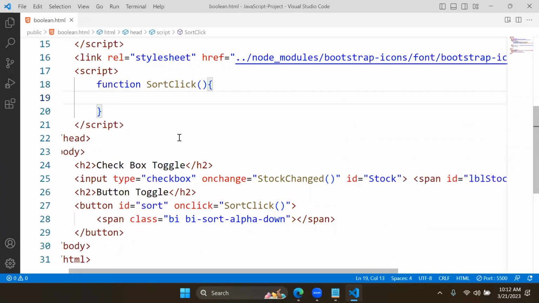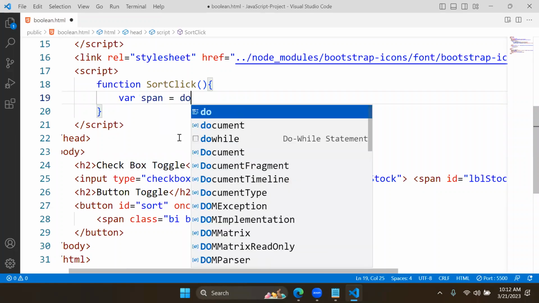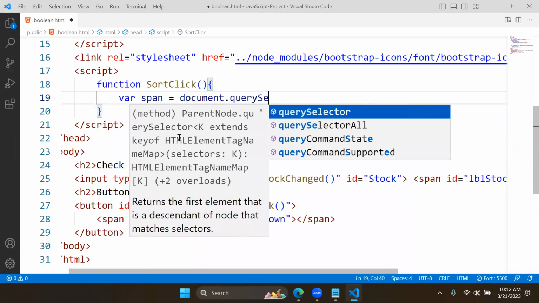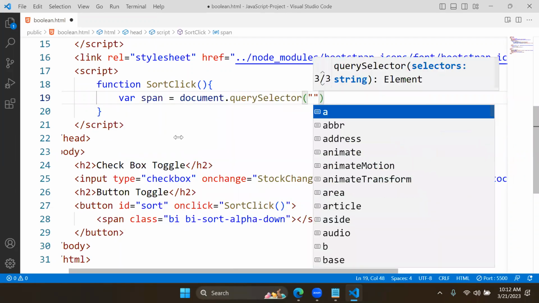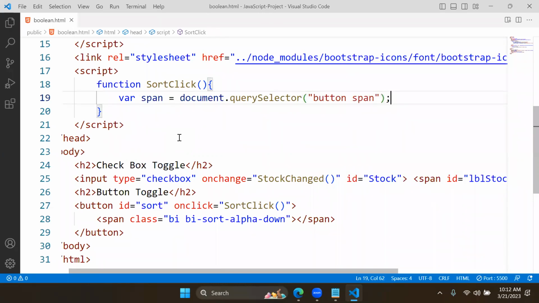First, we need to collect that span which is present inside the button. How to collect the span present inside the button? Document dot, we can use querySelector. In the querySelector, button span, we can write like this. That means it will collect the span which is present inside the button.